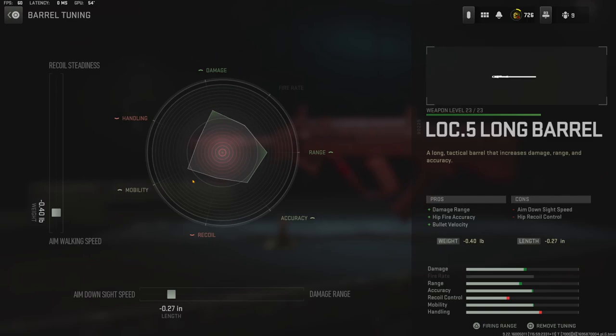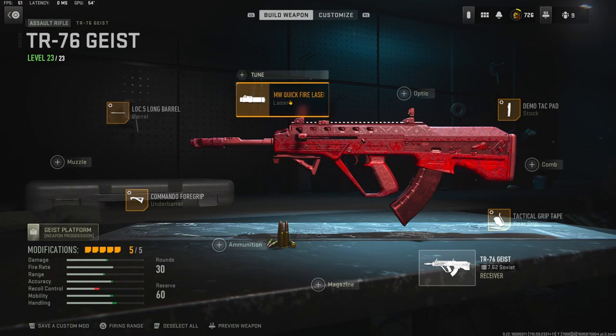Over on the barrel, I'm using the lock 0.5 long barrel for damage range, hip fire accuracy, and bullet velocity. The barrel tuning I'm going to be going with is negative 0.40 pounds for aim walking speed and negative 0.27 inches for aim down sight speed.